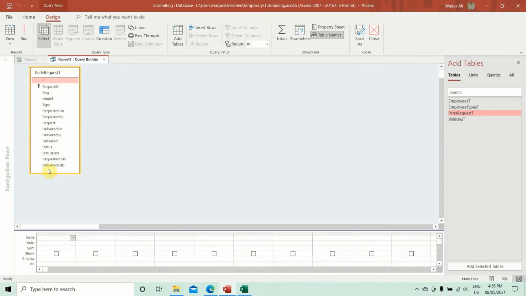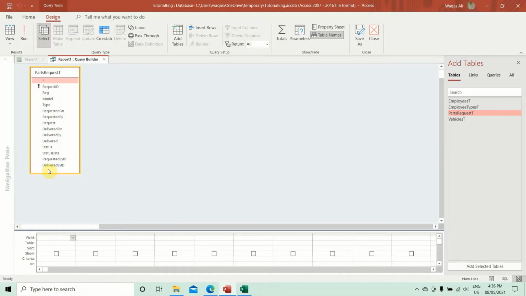Whatever data exists in the table, that only you can fetch in your report. But the benefit of using a query behind the report is that you can change the data into different formats. So for example, dates can be changed into long dates, or dates can be changed into weeks or months, etc. Those are important things that you can generate.